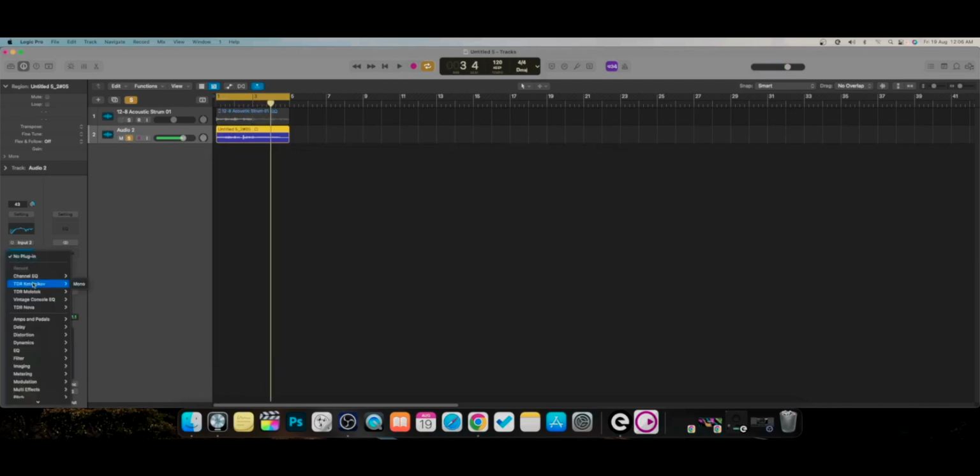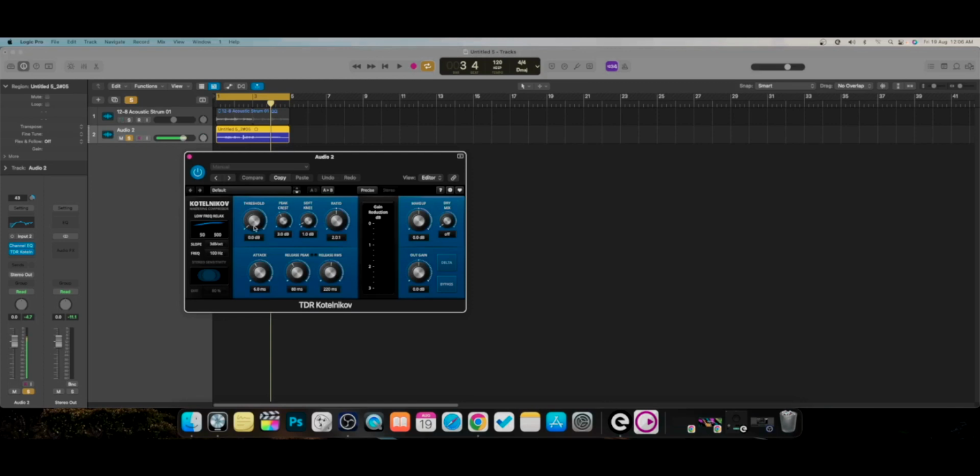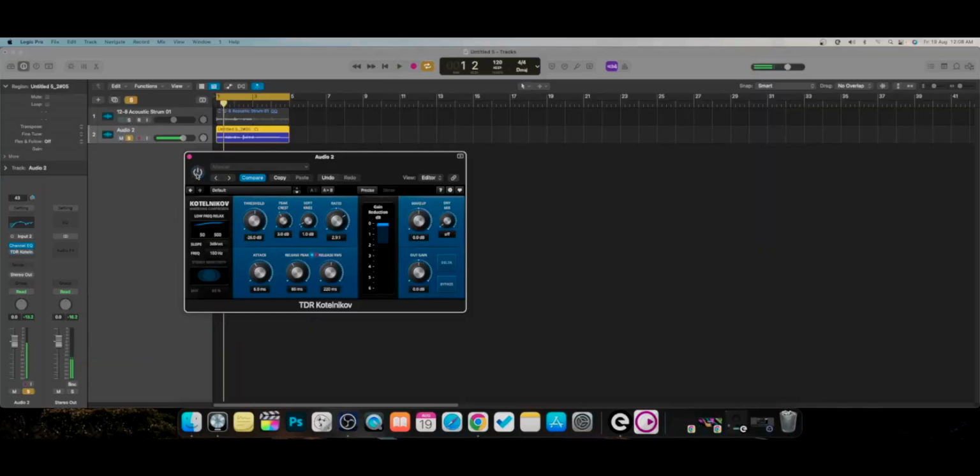The next thing we'll do is add compression into it. So what I'll do is just increase the threshold in the middle and the ratio a little bit towards 2.9. This should do. What compression does is it squeezes your audio so that the volume of the low ends are increased and the high ends are squeezed so that it sounds in the same volume. This is before and this is after.